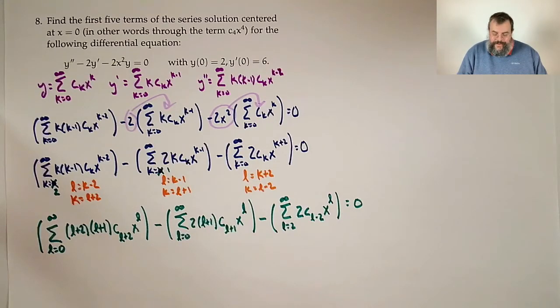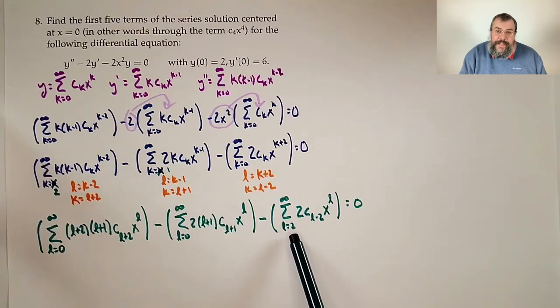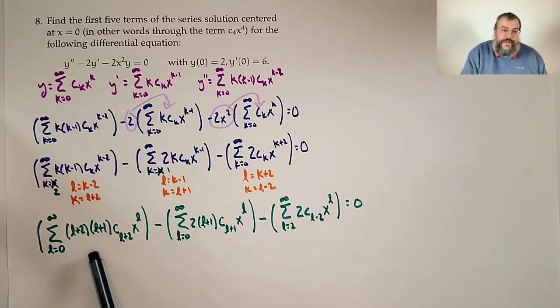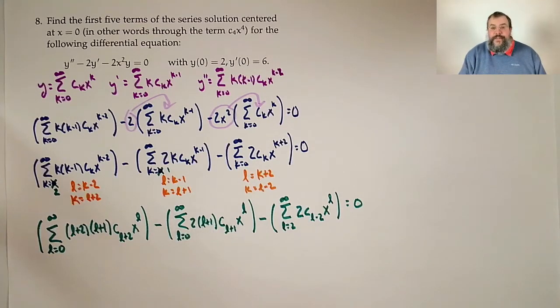Okay, so let's talk about what's going to happen here. The last thing for us to do is to put it all together into one sum. But you'll notice this starts a little bit later. So these two start at 0, and this one starts at 2. So how do we handle that? Well, the way we handle it is we don't panic. We just say, okay, no problem. So we'll start pulling stuff off the front.